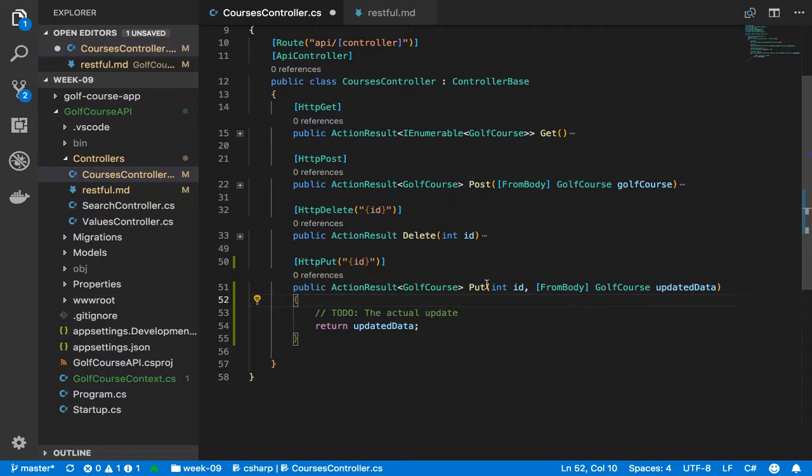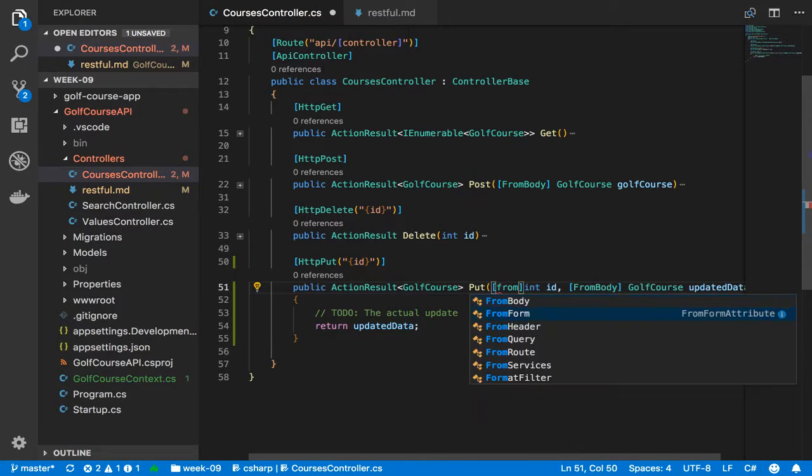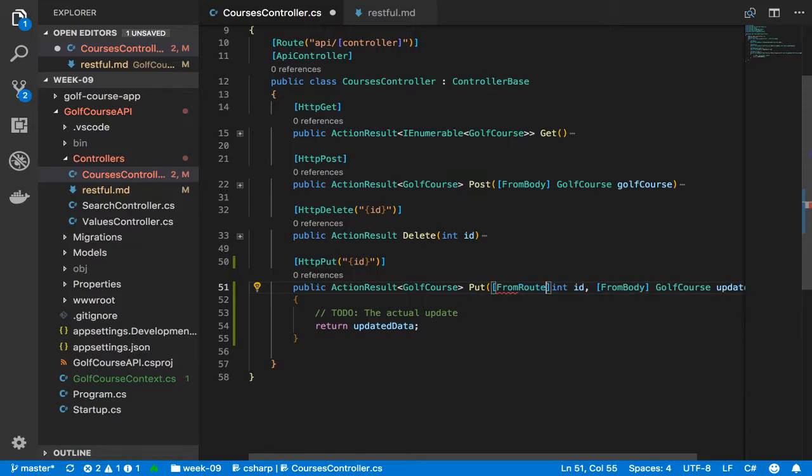There's one more thing we have to put here: FromRoute. We're saying, look at the route that we're heading, look at the URL, grab the ID from there, populate it here. But all the other data is going to come from the body. I see. So FromRoute is saying this is where you're going to get the ID from, and it's an int. Okay, that makes sense.